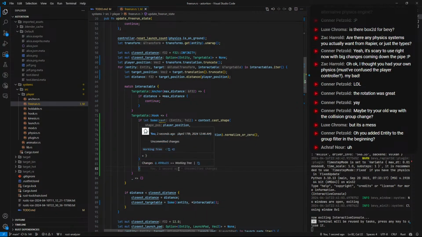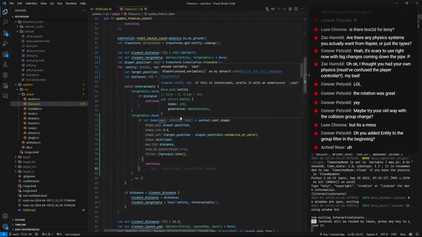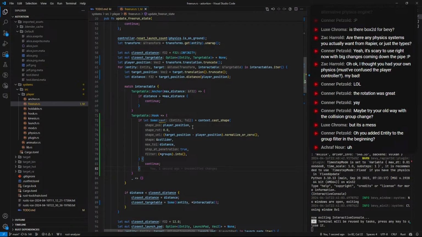Yeah, so basically, if we hit something while going there, we don't want to, you know, go there anymore.